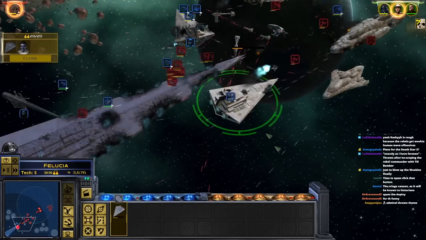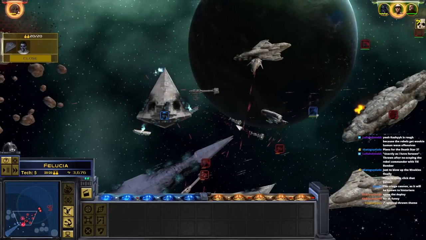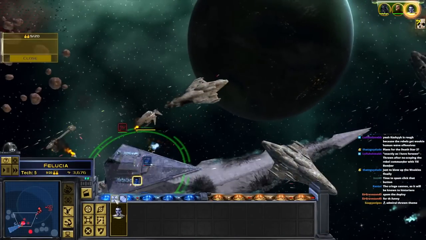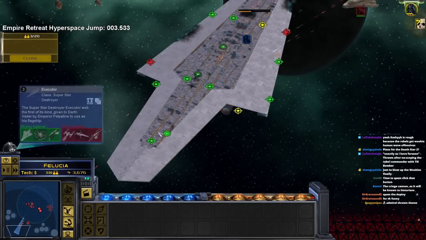Why am I hearing so many people in pain? Because I'm destroying all your ships at the same time, or fighters at the same time, I guess. Okay, it looks like Admiral Snackbar is going to die. Admiral Allahu Akbar has met his fate, unfortunately. They'll be alright.